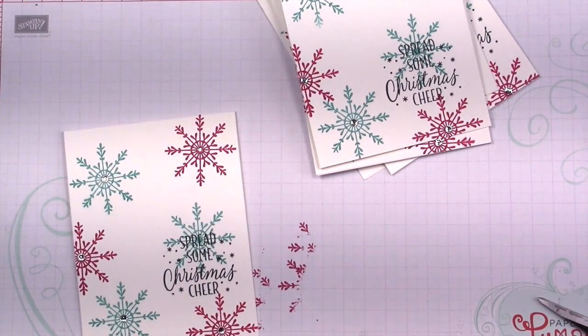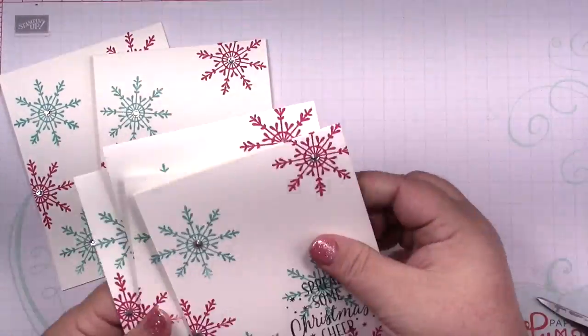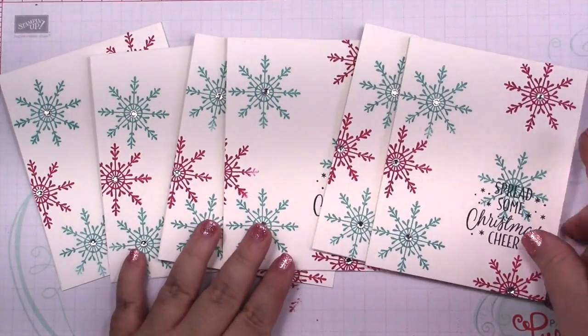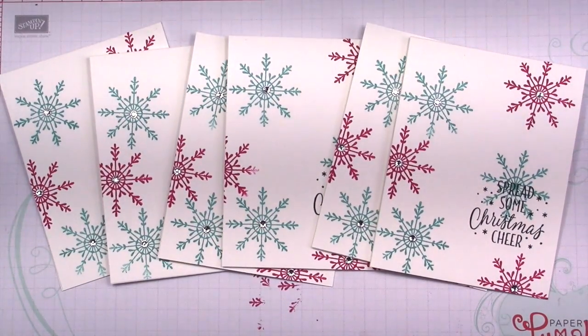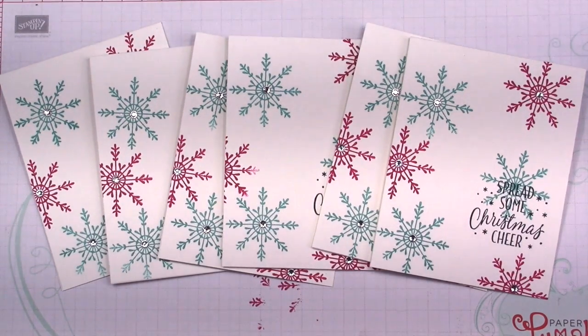Alright guys, so about 16 minutes maybe to craft. If I wasn't giving you guys my sob story, it probably wouldn't have taken me so long. But yeah, I hope you really like this card. I love these colors. It's just one of my favorite things in the world.